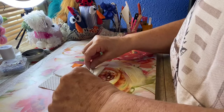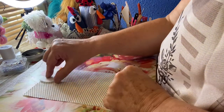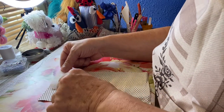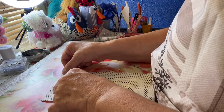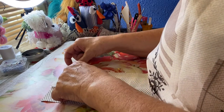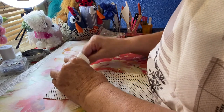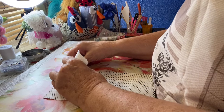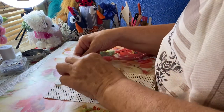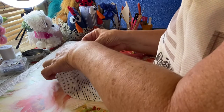Okay, now you're going to get this. You're going to put your wattle here, to let it stick out a little bit, okay? Same thing with the beak. The beak has to stick out just a little bit so when you sew it, you won't miss. And the wattle's going to be here, this way. Then you're going to pin everything together.